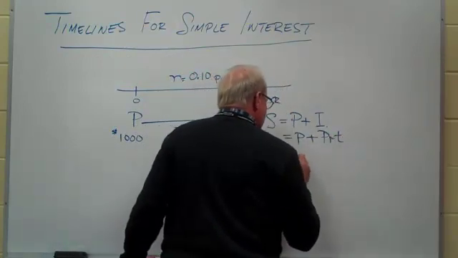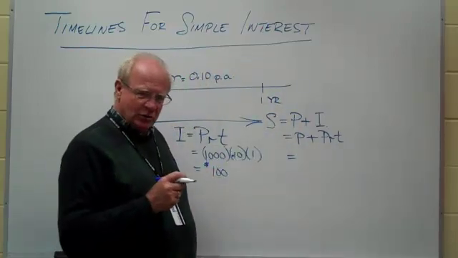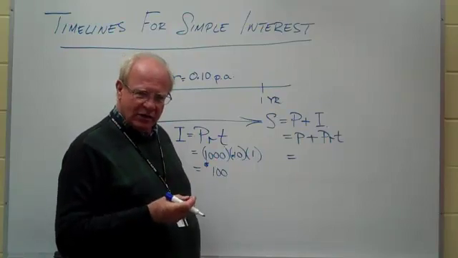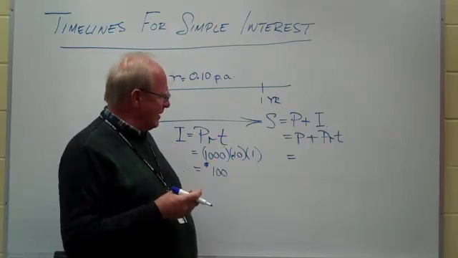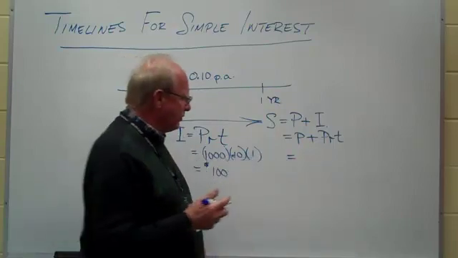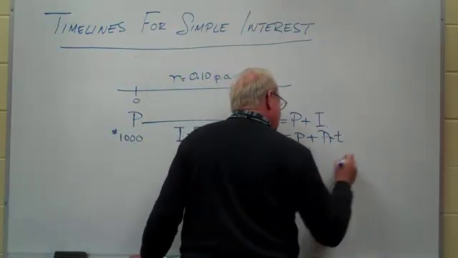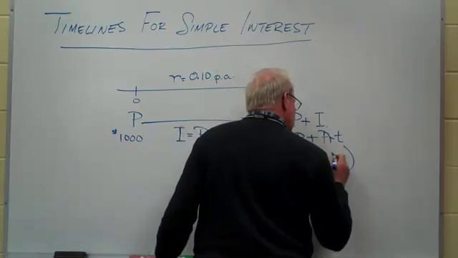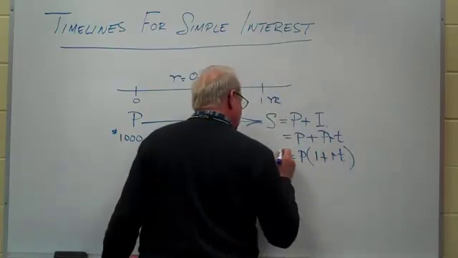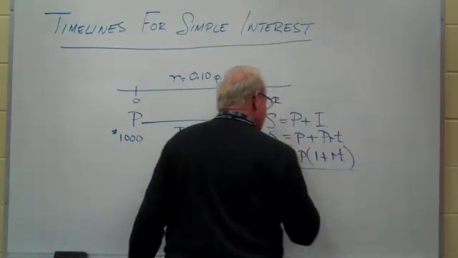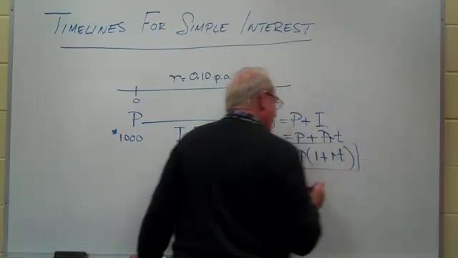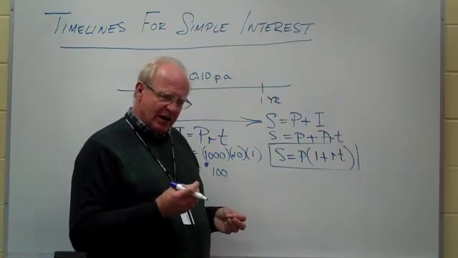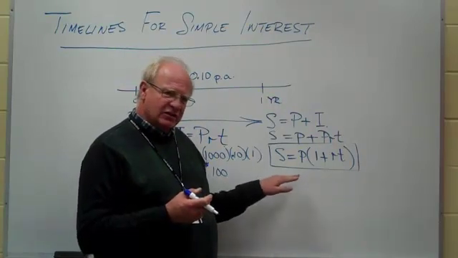Now one of the two things that was most disliked in high school, probably among you when it came to math, was word problems and factoring, and this is the dreaded factoring coming up again. We see a common P in both terms here. We take that out, it comes out of itself one time and out of here, leaving the RT. So that's a familiar formula you will have also, that the future value of money is equal to the principle times the quantity one plus the rate times the time. So you will be using this in your calculation.